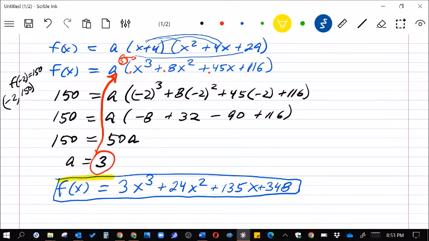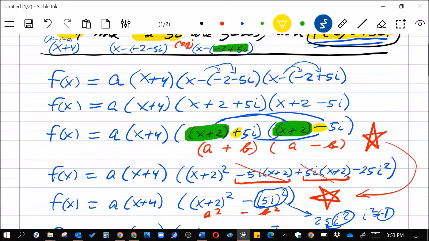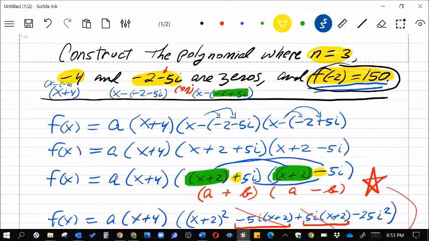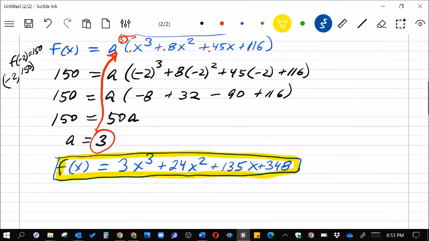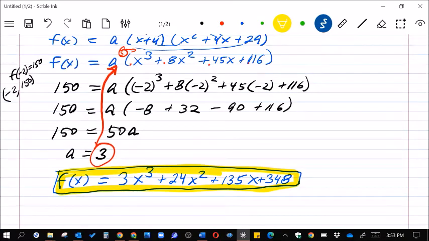So if we were to solve this in normal ways, we would get that, I believe it was 4, wasn't it? Yeah, we would get a -4. That would get it down to a quadratic, and then we would use the quadratic formula, and we would get the two complex numbers. And we would also know that at the x of -2, we would get a y result of 150.